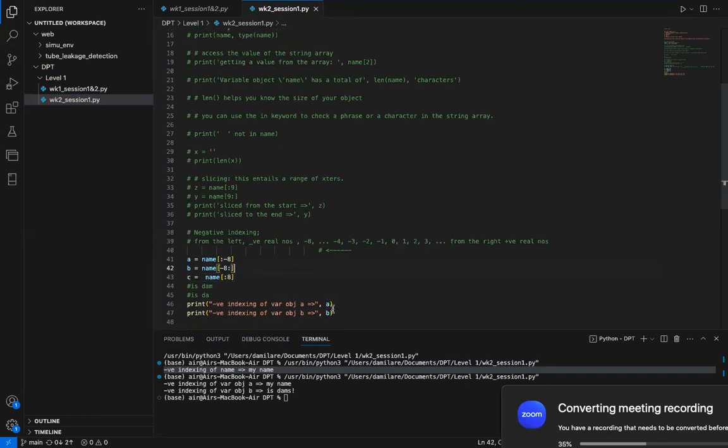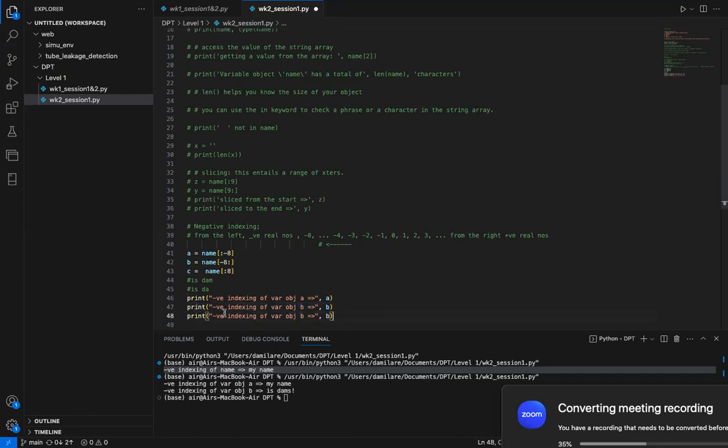Okay, let me do this. I want you guys to see this. I'm using positive indexing now. Can you see it? Yes, please. Okay, run it. Oh, yes, I see. Then let me do the other one.